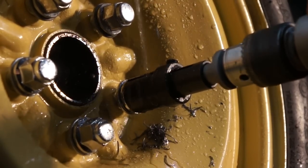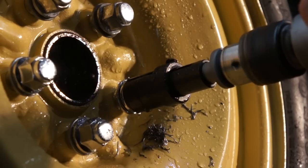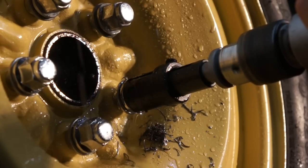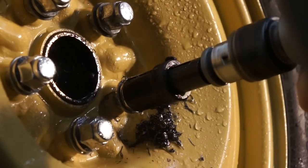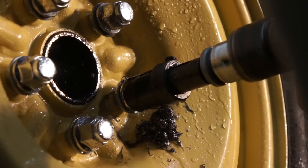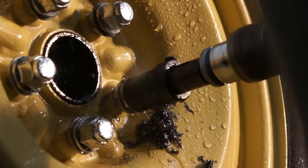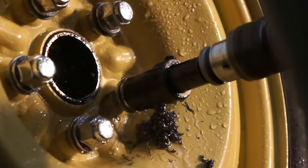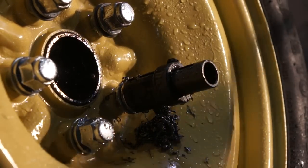Turn the guide so that the grooves are on the top and on the bottom. Continue using medium pressure with both hands on the drill. If you have somebody that can help you flushing out the shavings, that makes things a lot easier. Make sure that you continue lubricating during the entire process — it keeps the drill bit nice and cool and flushes out all the shavings.